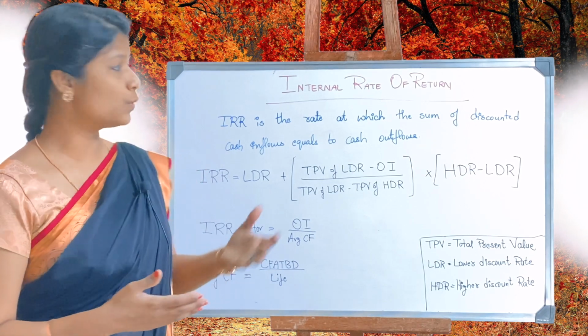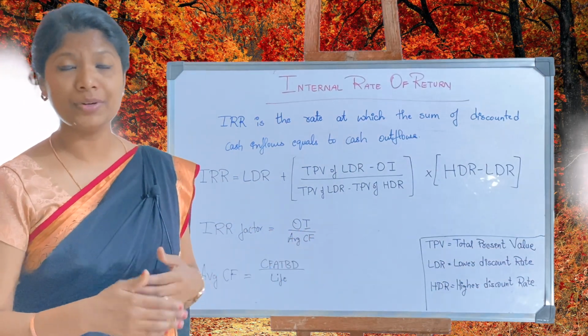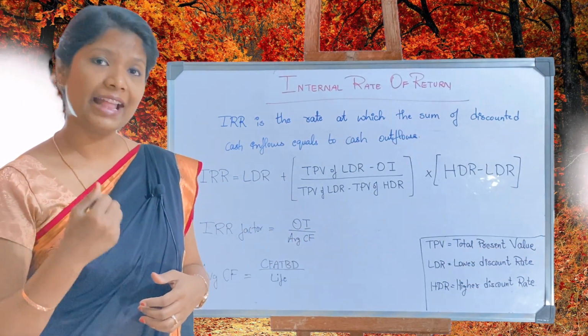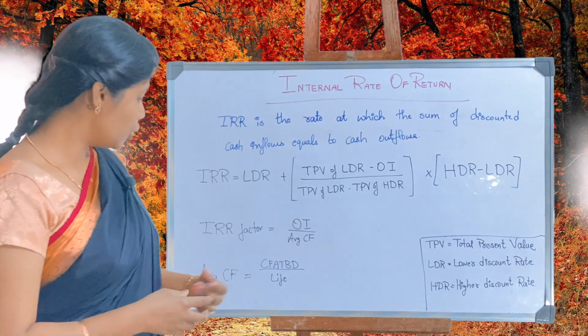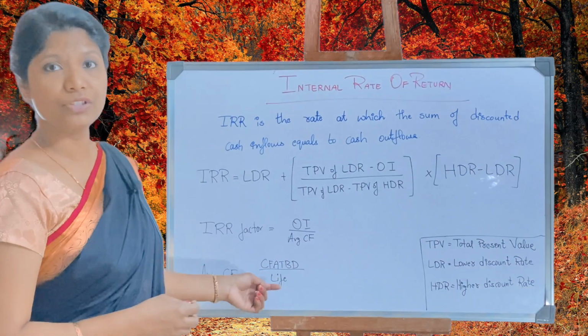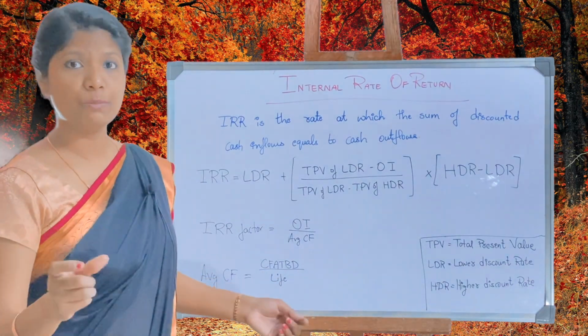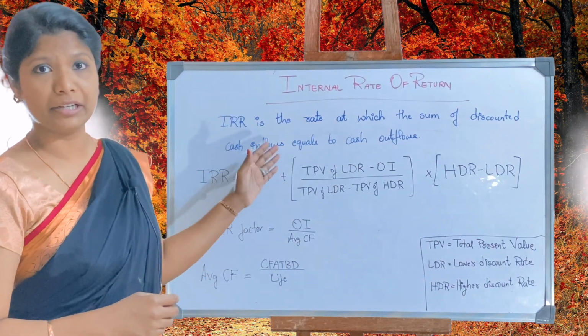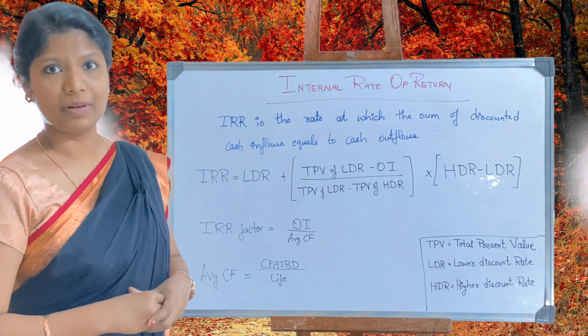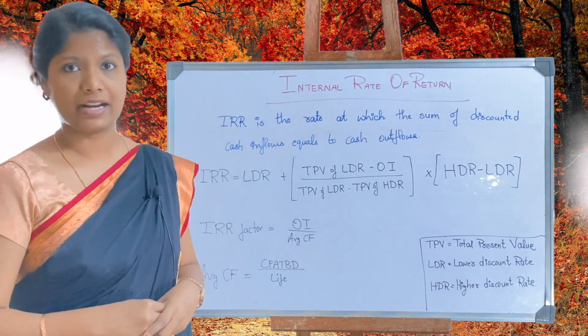That's the whole reason why for all the other 4 methods we are trying to add back the depreciation and then calculate the return on the project or asset, right? So average cash flows is the cash flows divided by the life or the term of the project or the asset. Hope you have understood the concept of internal rate of return and the formulas. We'll start solving the practical problems now.